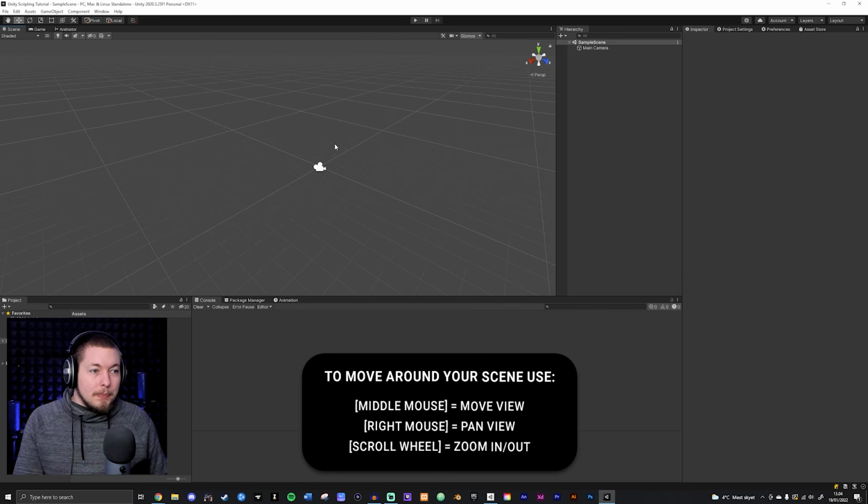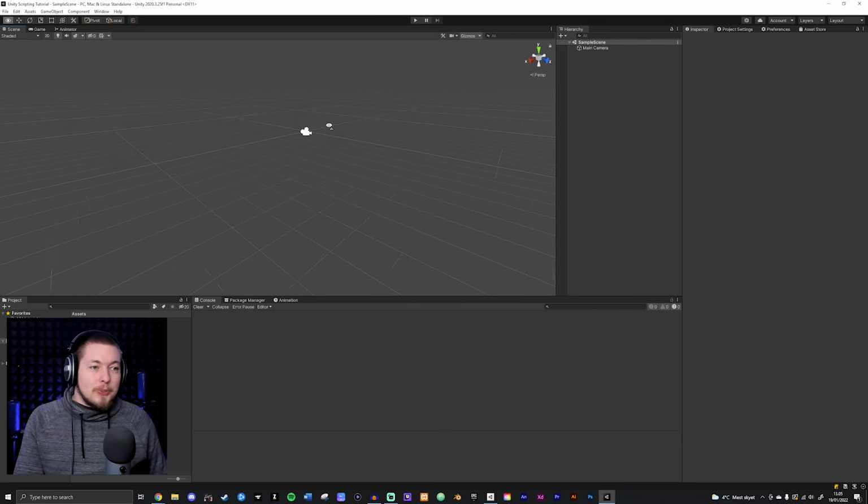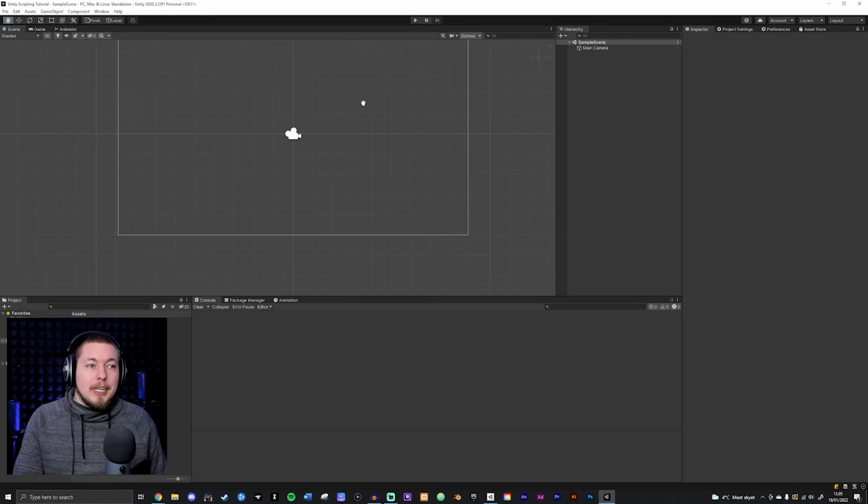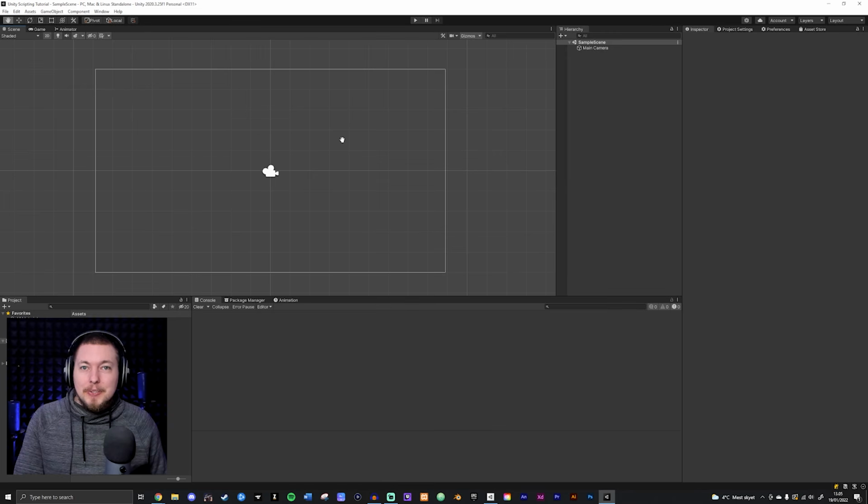If you want to be a complete expert, you can hold down the right mouse button and use WASD to fly around inside your scene, which is kind of cool, or WE if you want to go up and down. So those are some shortcuts you can use if you want to know how to navigate your scene. Of course, when it comes to the 2D view, we don't have the same luxury because it's in 2D and not 3D, but if you want to know how to navigate, that's how you can do it.